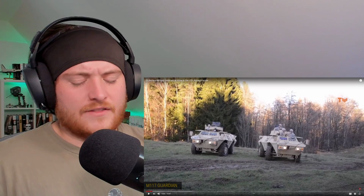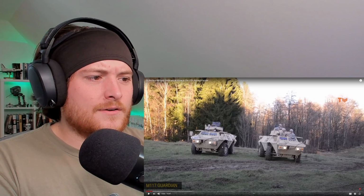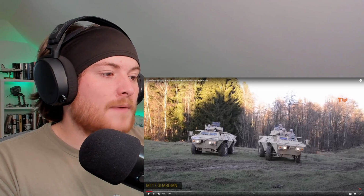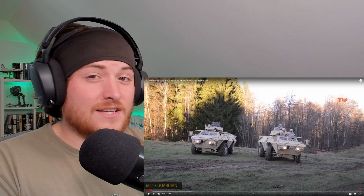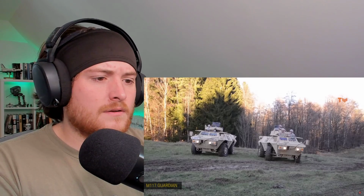So there's a few things that I kind of remember from the military about vehicles. Again, I really don't know much, but this angle at the bottom, I'm pretty sure is an attempt to deflect IEDs and stuff like that. I could be talking rubbish, but this is what I think it is. Again, I don't know very much. If you've got any links to some good informational videos about military vehicles, leave them down below. I'd love to learn more.